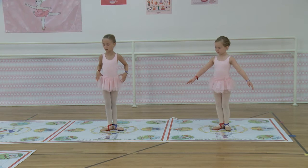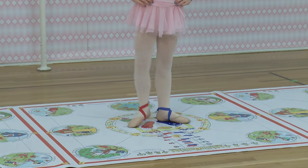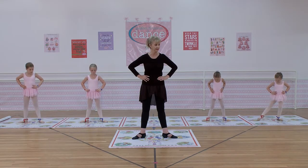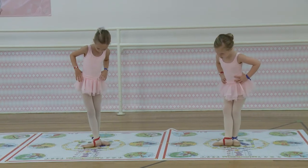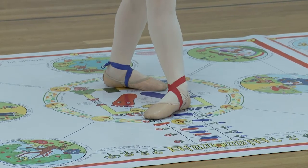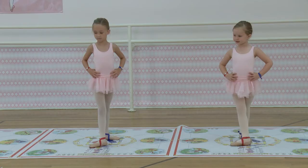Now our feet. First position — open your toes so wide, they're on the windowsills. Stretch and put your heels on the windows. For second, back in the middle for a third, right in the middle of the other foot. Front door, back door for fourth position — make sure your belly button is looking out your front door. Knees are straight. Then close in fifth.